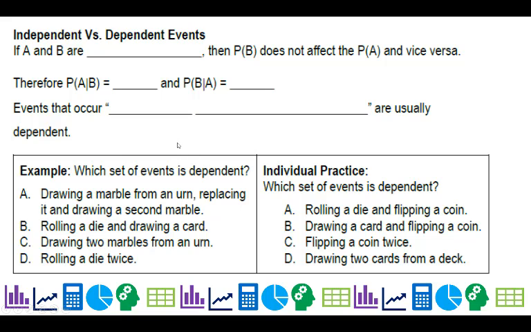So this brings us to independent versus dependent events. If A and B are independent, then the probability of B does not affect A. In other words, the probability of pulling a green marble on the first draw doesn't affect getting a red marble on the second, and we would say it's just the probability of drawing red in general. But when you do it without replacement, where we kept the marble, we found out that the probability actually does depend, and so that is called dependent.